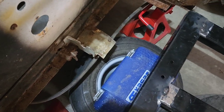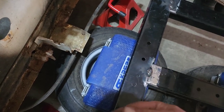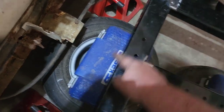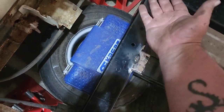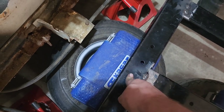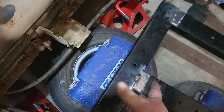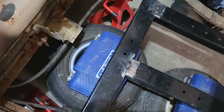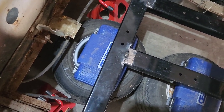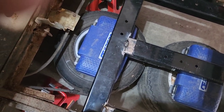This way would just be more structurally sound to me, to have it all the way through the center to the center point instead of a weld here. And I mean, if the welds break, then this drops. Whereas this would actually go under this and all the way to the front, so even if the welds broke, it would still be structurally sound. Doubt the welds are going to break, but you never know. So that's what I meant by spot welds, because now we can make that change without a whole lot of work.